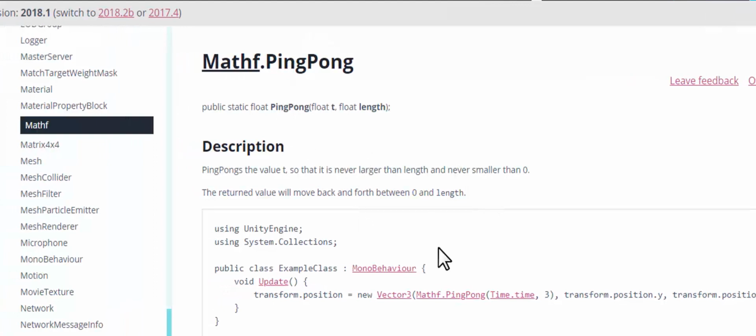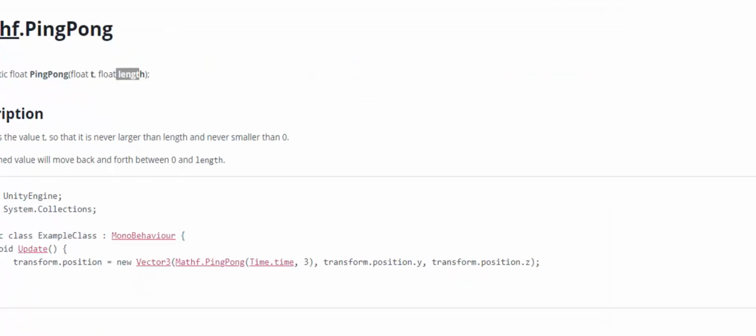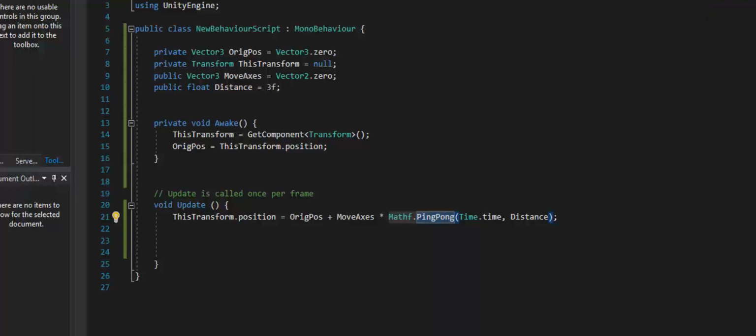So if you ever have any questions about anything, you can go ahead and look here. You see here it takes this float, which is the time, and then this length. And that's exactly what we did here. We gave it the time and the distance, and this is why we put this distance here, because we already knew we would be using this math ping pong to be able to achieve what we wanted to achieve.